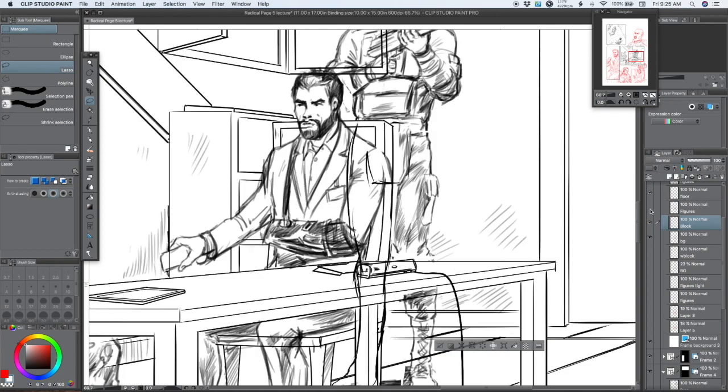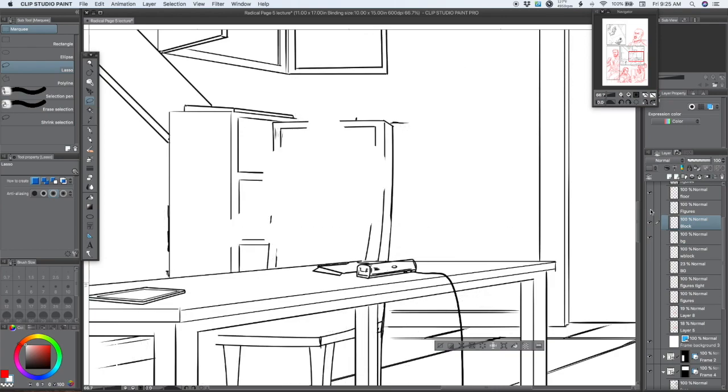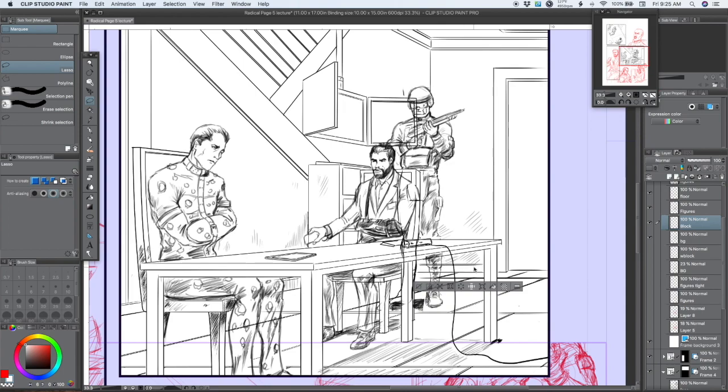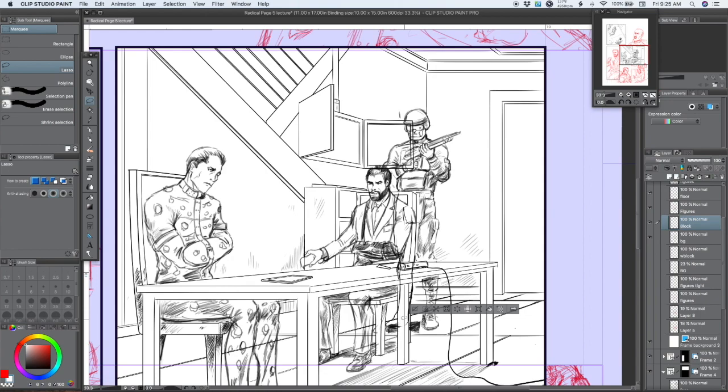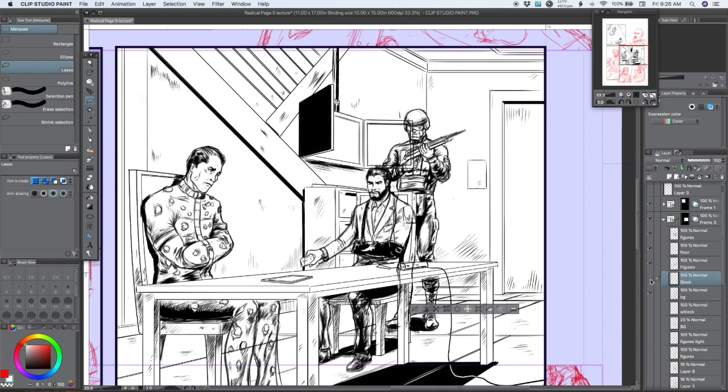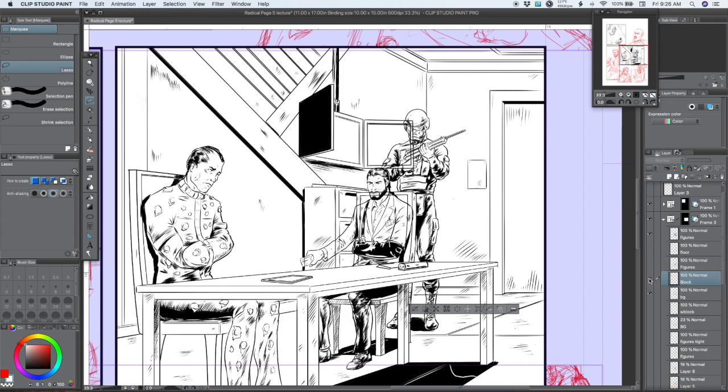That's the figure. So actually, in the figure layer, I must have been trying to correct this, and that's why this is sitting there. So being that I'm inking myself again, that's why I did that. I was just checking to make sure he was standing in the right position. And if you look at my actual final, it will make a lot more sense. Sorry, I'm not trying to confuse you guys, but I want you to see what it would actually look like.